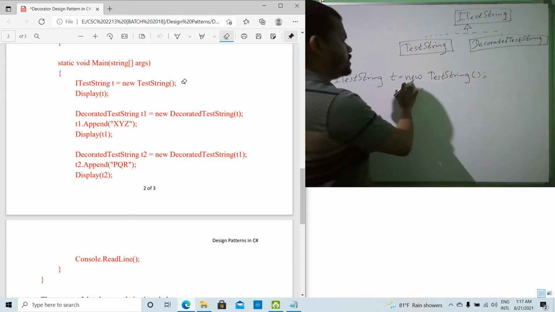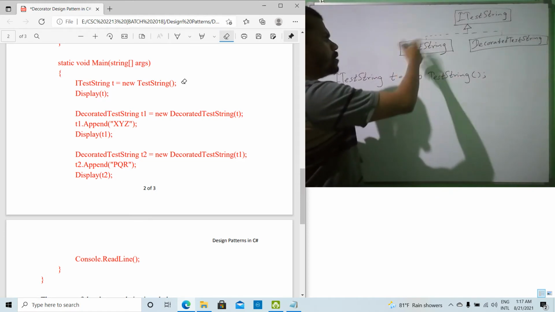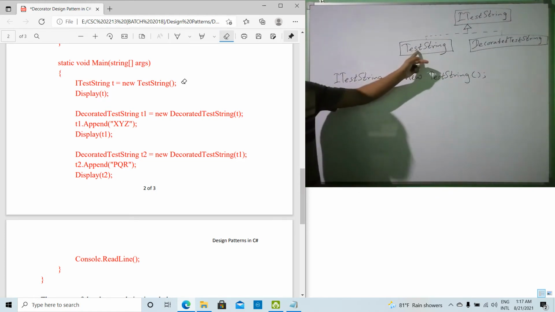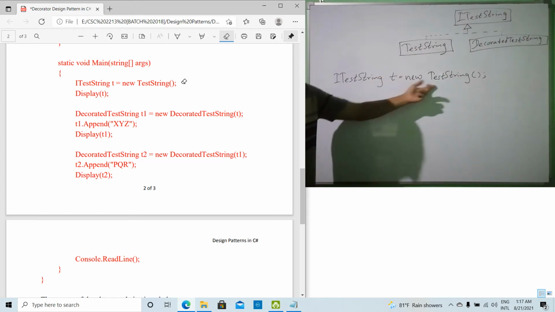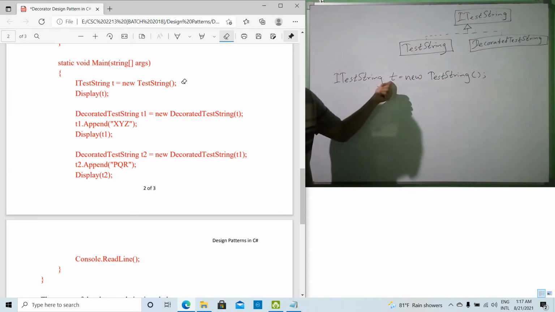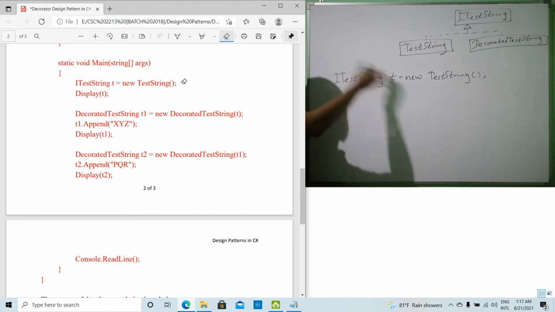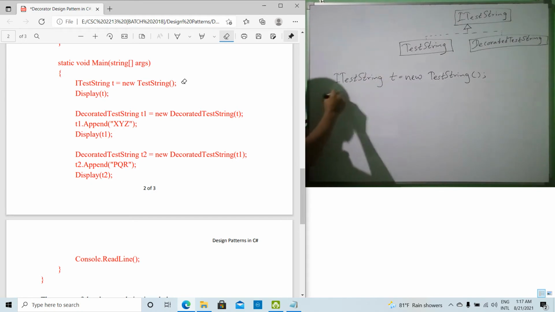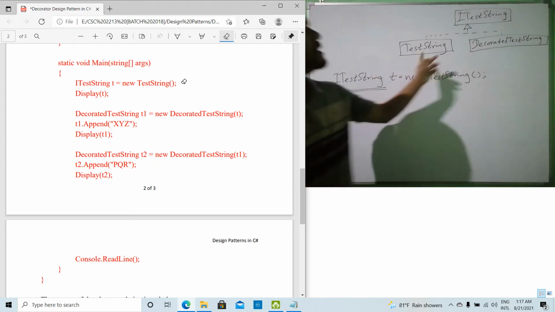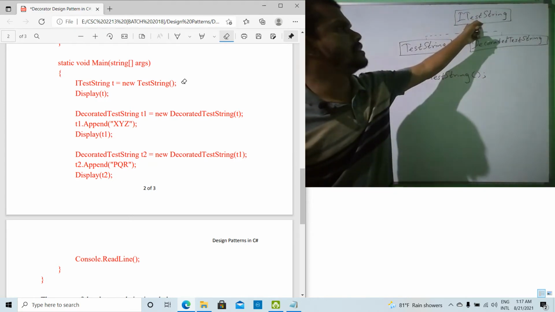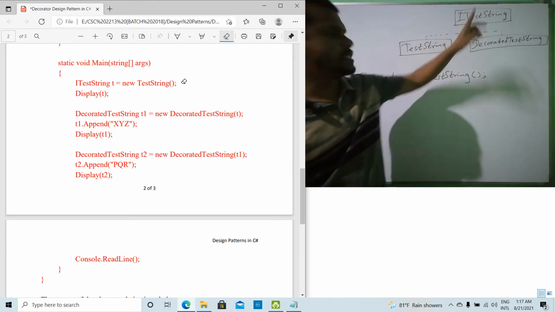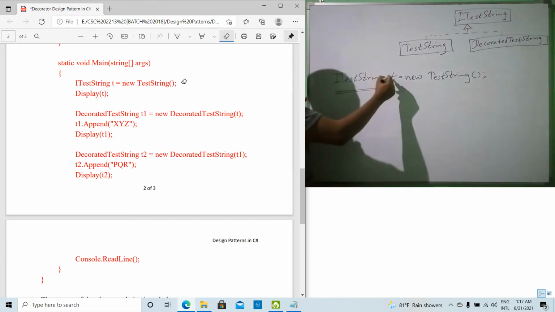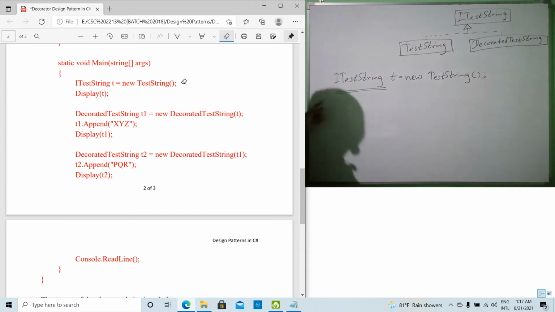Using the new keyword we create an object from this class, and its memory location we store inside the t variable. The type of the t variable is ITestString. It is possible because this class realizes this interface.